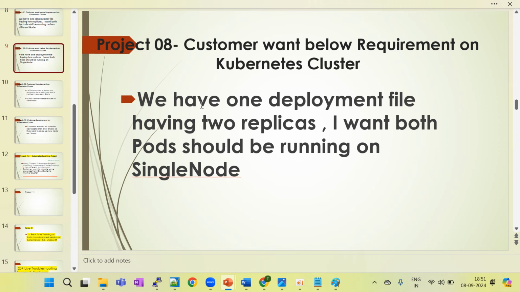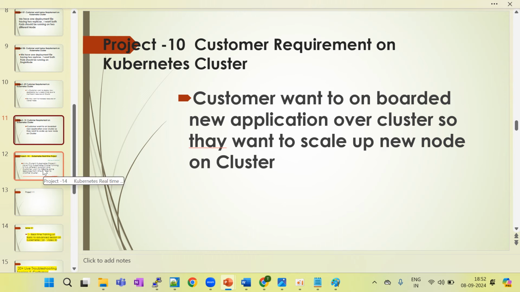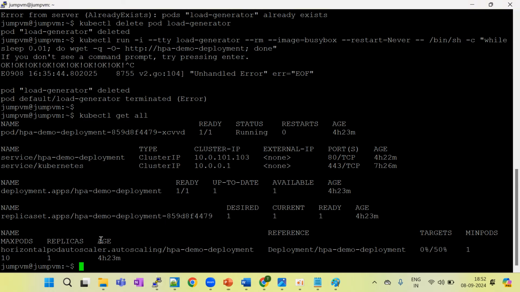Suppose we have one deployment file having two replicas, and the customer wants to schedule both pods on a single node. Or suppose the replica has three pods, and they want to schedule all three pods on three different nodes, like pod 1 on node 1, pod 2 on node 2, and pod 3 on node 3. So how do we achieve this?